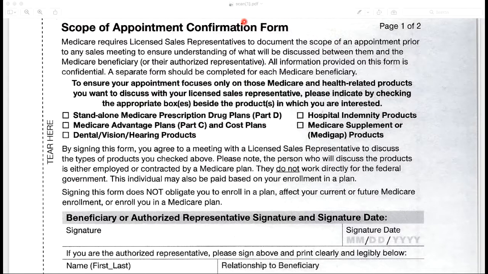To go ahead and get started with today's training, which is going to be how to take an application. We're going to walk through the paperwork. Now, just as a disclaimer, we are using a 2017 Medicare Advantage plan for United Healthcare in Arizona. So this is going to change from carrier to carrier and from product to product.